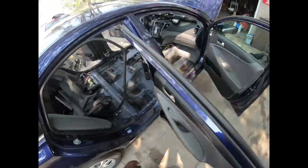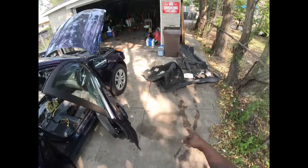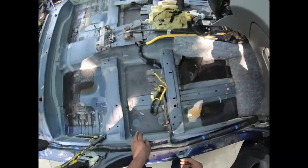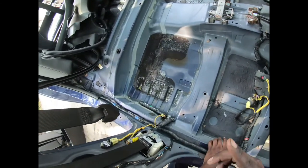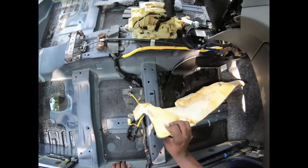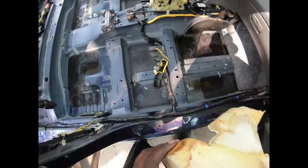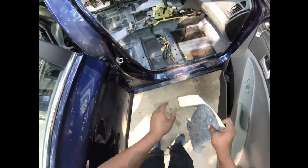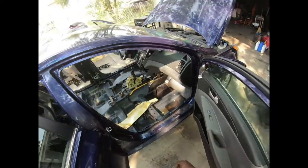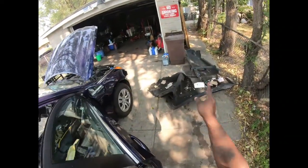Like I say, we got lots of water in the car. The carpet's still wet. Gotta get that all cleaned up anyway. Or should I just use the one out the parts car? I can use these out the parts cars, because like I said, they soaking wet. But I think I like that one better.